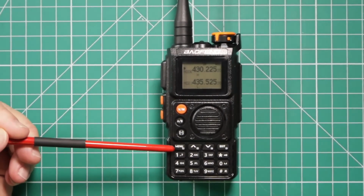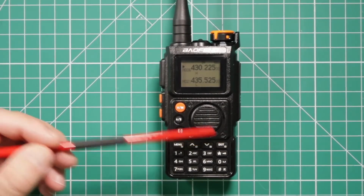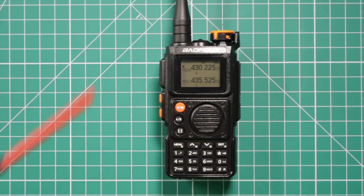Then you have your menu key to get into the menu. This exit key will get you out of the menu. These up and down arrows help you go through the menu, as well as going up and down on your memory channels and frequencies when you're in VFO. And then the usual 10 key number pad, you can use that for changing frequencies, going directly to certain menu items.